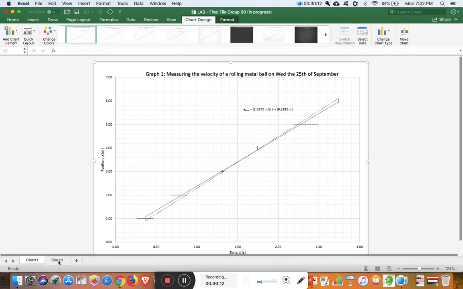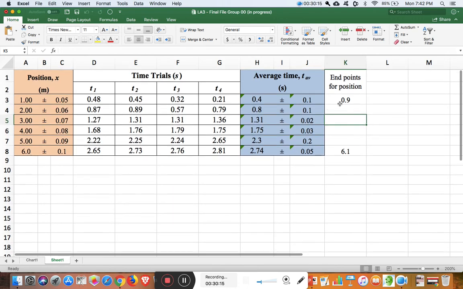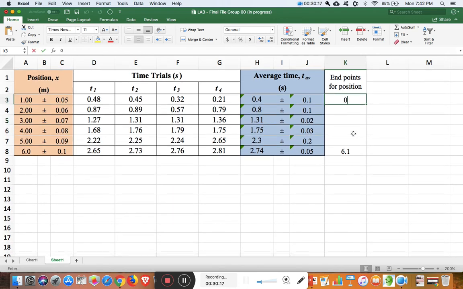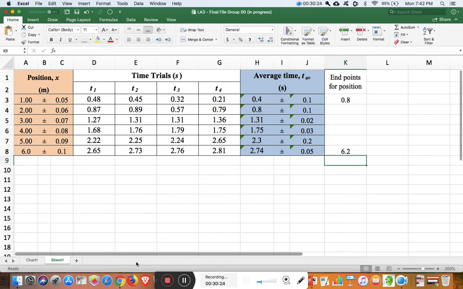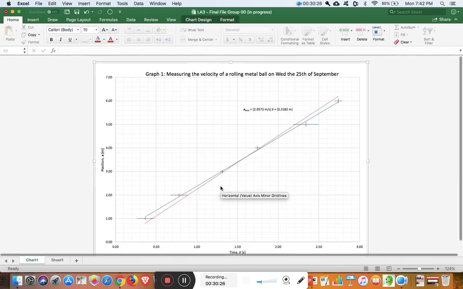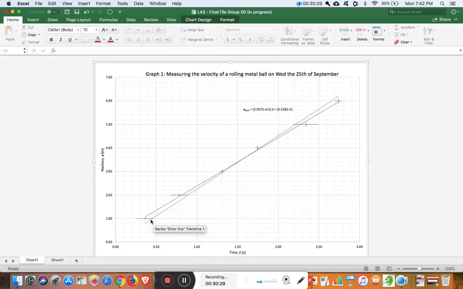So let me go back to the sheet with the table, and we said let's decrease the first endpoint and let's increase the second one, or the last one, and we'll see what we get. So going back to the chart, well, okay, that's still good for the first endpoint. What about the last one? It looks like it's not touching, but actually it does, but it's limit. I think it's just as I want it.